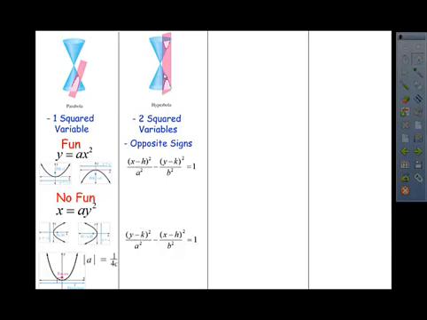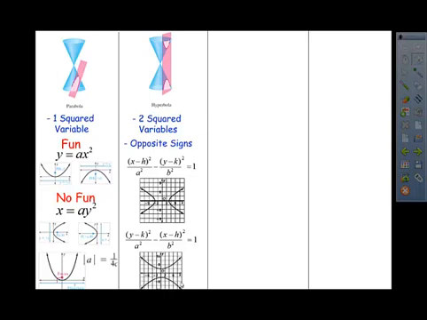So that's how you can tell if it's going to be an up and down one or a left and right one. If the X is positive, then it's going to be growing in the X direction. If the Y is the positive one, it's going to be going up and down in the Y direction, growing and decreasing along the Y axis. Over here it's decreasing on the X axis and increasing on the Y axis as it goes. Everybody kind of get that?